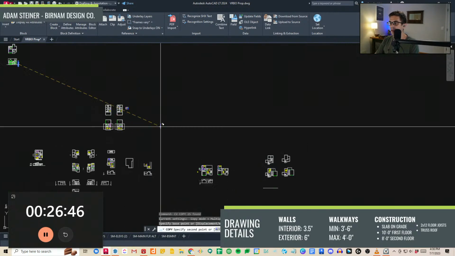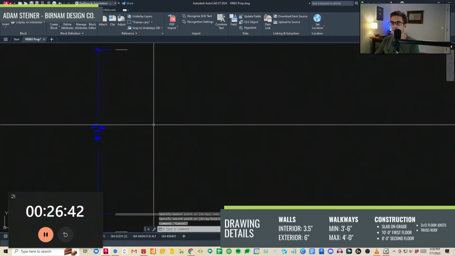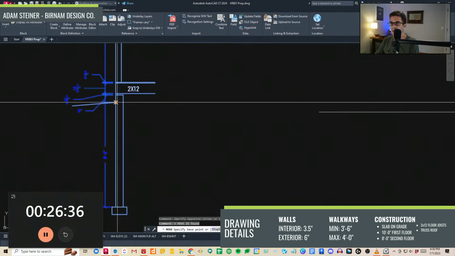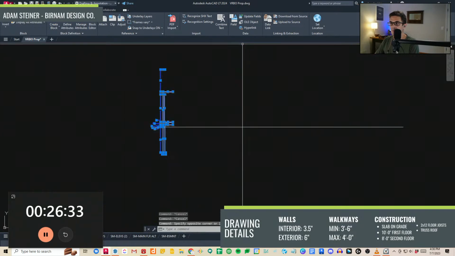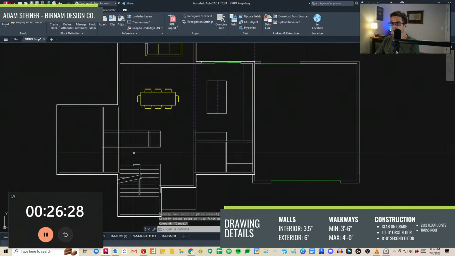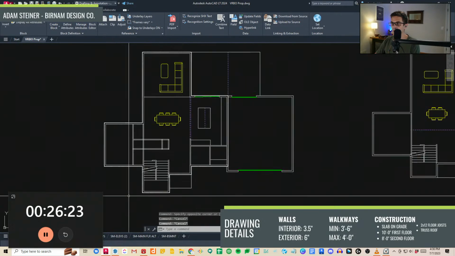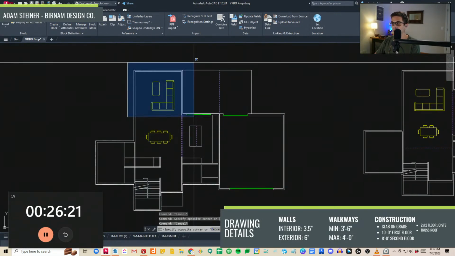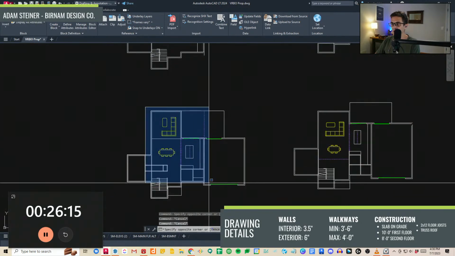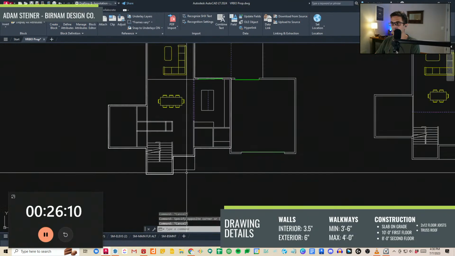All right, let's get a little cross section here so I can get my plate heights right. I like to start with the cross section. I'm gonna do 10-foot main floor, 8-foot uppers, 2x12 joists. So I think for bearing walls, this is one, this is one. Run everything front to back through here. This would be roof trusses because there's nothing above it. And then the main roof is sitting like there. That could probably work.